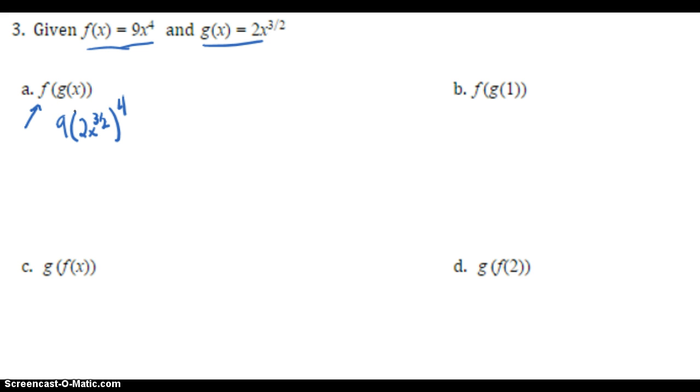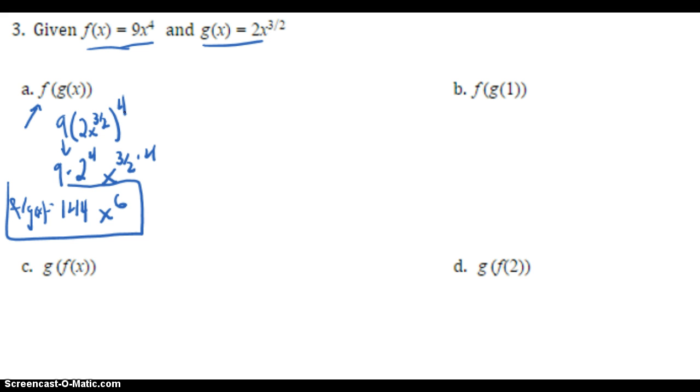Now we're going back to the standards about exponents. So this 4 will distribute, so we'll have a 2 to the fourth, and then x to the, we'll multiply those powers together, and this 9 just gets carried around like this. Now we'll take 2 to the fourth, which is 16, and then 16 times 9, I think, is 144, and then we'll multiply these together, getting x to the sixth power. That's going to tell us what f of g of x is.